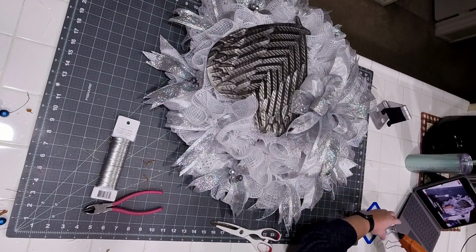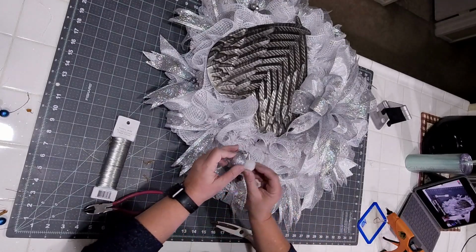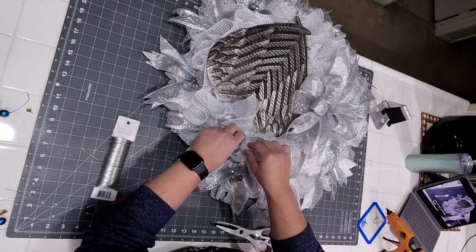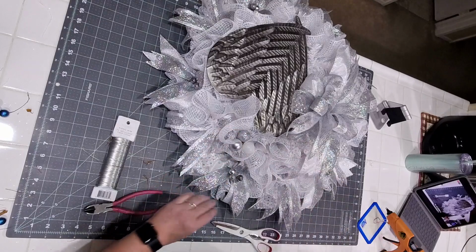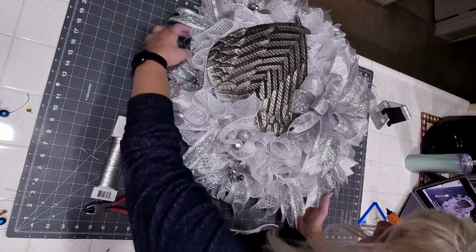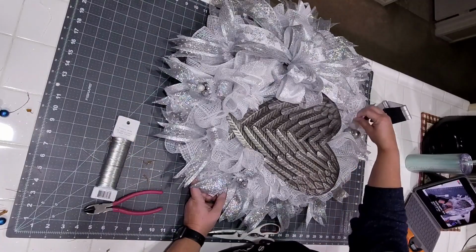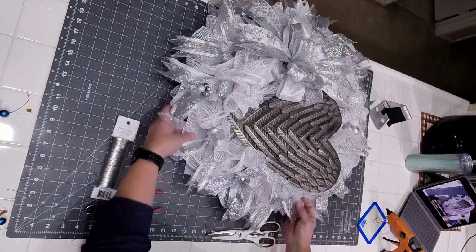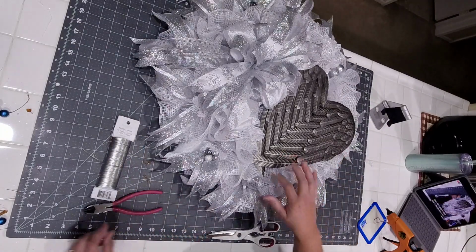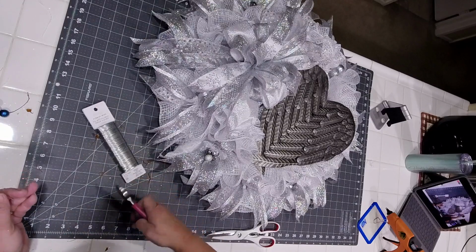We are going to glue our bundles together. We're going to flip those upside down. We're going to attach those in there. So there's one. So there's one. We're going to come down here and add another bundle. And then one on the other side.